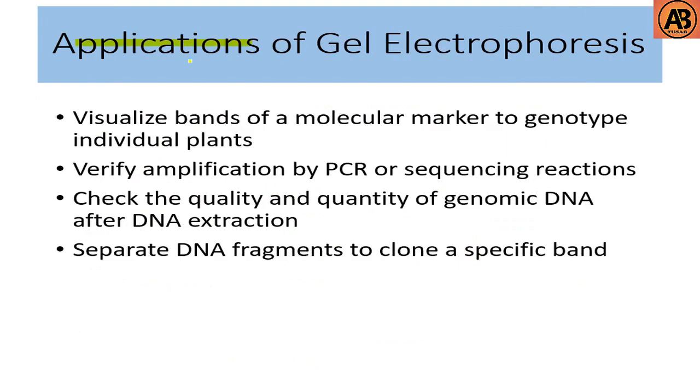Here are some applications of gel electrophoresis: visualize bands of molecular markers to genotype individual plants, verify amplification by PCR or sequencing reactions, check the quality and quantity of genomic DNA after DNA extraction, and separate DNA fragments to clone a specific band. So these are the main applications of gel electrophoresis.